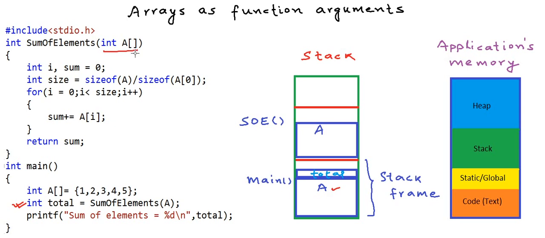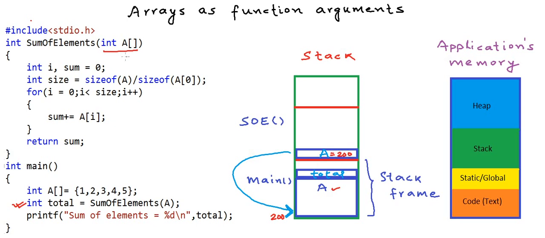When the compiler sees an array as function argument, it does not copy the whole array. What it actually does is it just creates a pointer variable by the same name. Instead of creating the whole array, it just creates a pointer to the data type of the array. So in this case it will be a pointer to integer, and the compiler just copies the address of the first element in the array of the calling function. So let's say the address of the first element in this array A that belongs to the main method is 200. So in sum of elements, all that happens is a pointer to integer is created, and the value in this pointer to integer is 200.